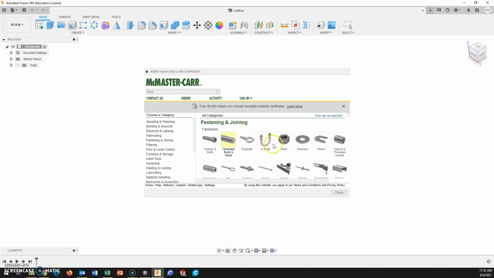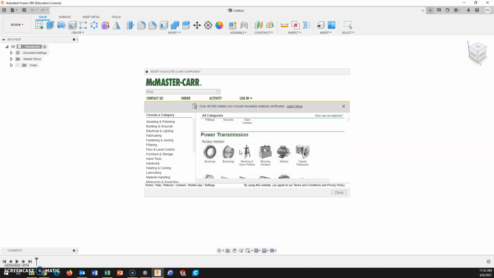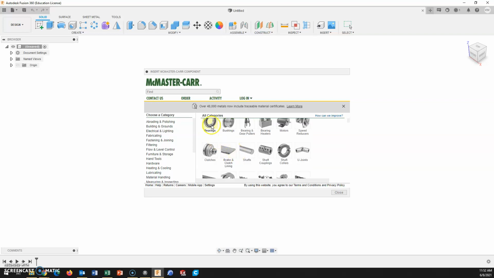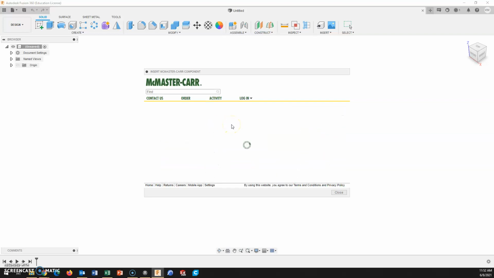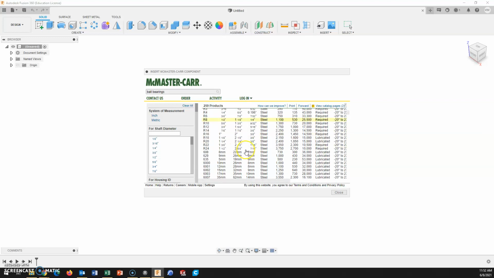I can pick a nut, bolt, fastener, I can pick gears, bearings, but again, I am looking for one that specifies that it's a CAD file.